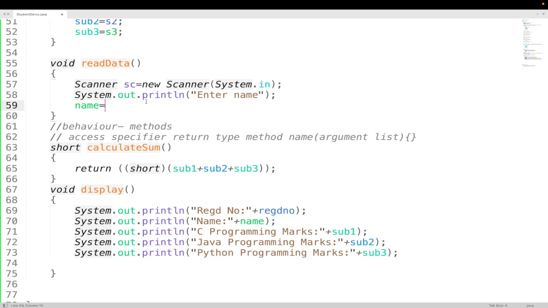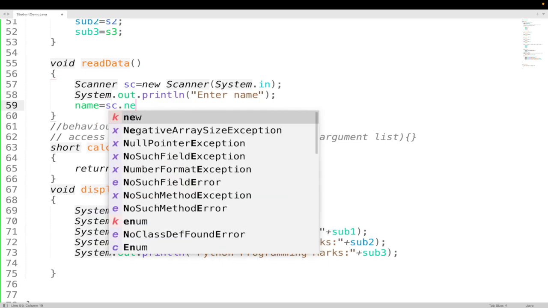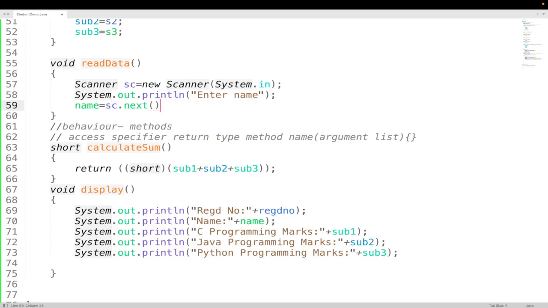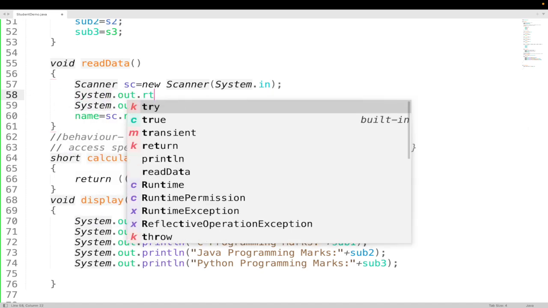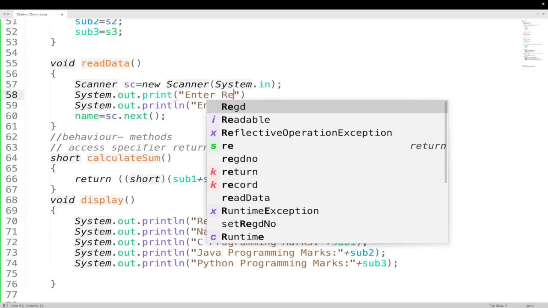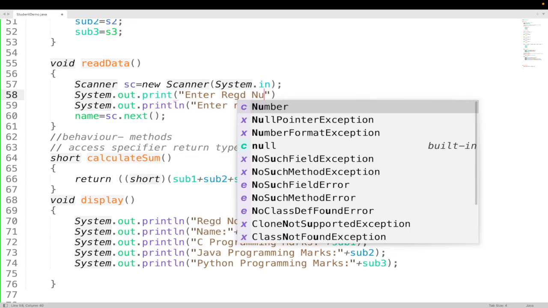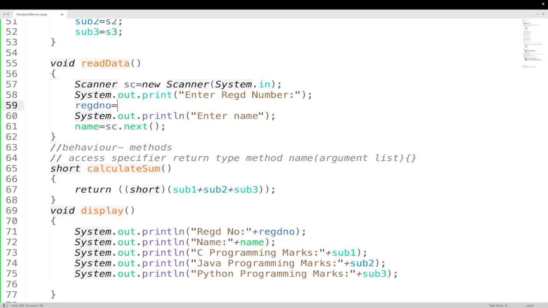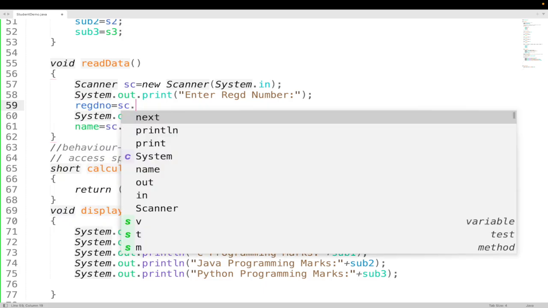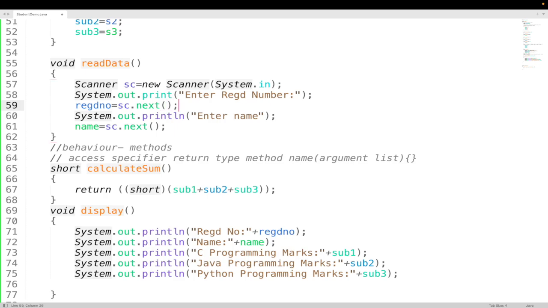If you want to read a string, then sc.next is the method that we will be using. Similarly, I want to read the register number. So System.out.print enter register number, and then registerNumber equal to sc.next.